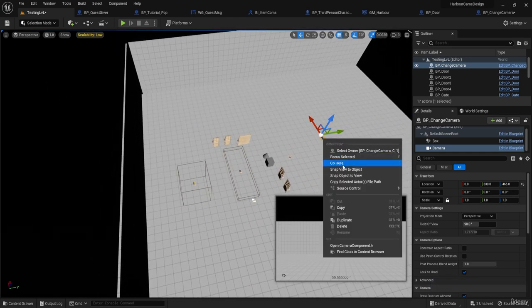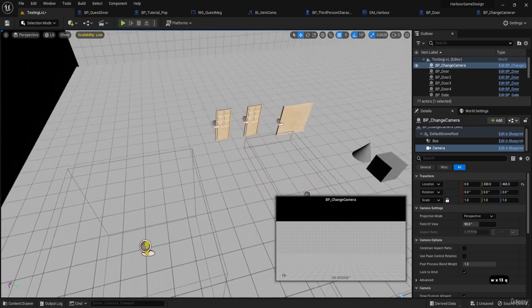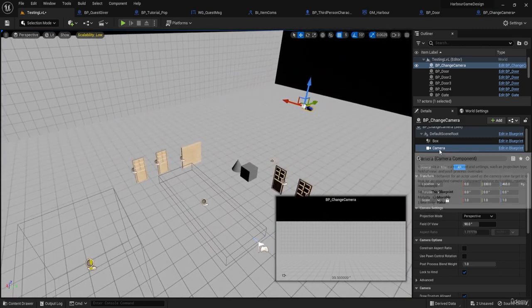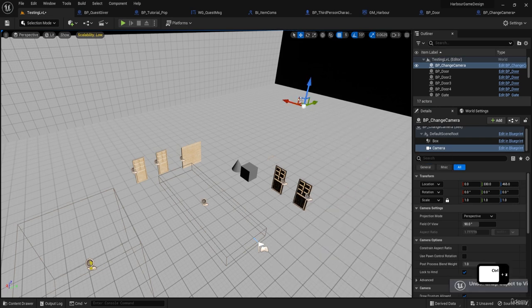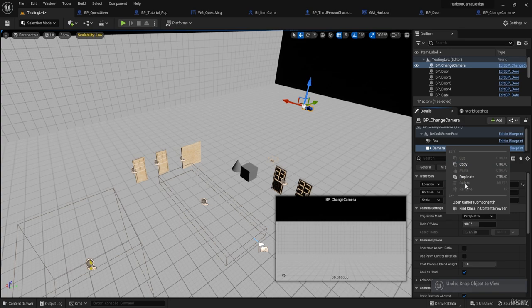And there is no way to pilot it from what I see. But you can have set your view from your own viewport, right click on it and snap object to view, as long as it's in your view, because you cannot right click from here as it seems.